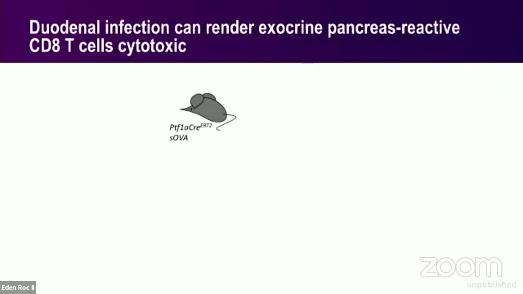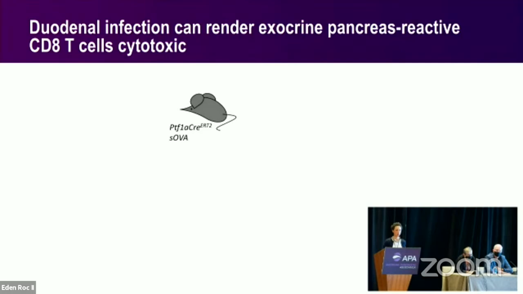So with that system, I'll take you through the last and most complicated slide. We took this into the situation where we now know that the duodenal lymph nodes are co-drained. I've told you that they're the most immunosuppressed. However, we already previously found that we can modulate these duodenal lymph nodes and render them more pro-inflammatory by virtue of an intestinal infection that really stays in the intestine, does not spread to the pancreas. And we asked, what happens if we change that lymph node environment in which you see exocrine pancreatic antigen?